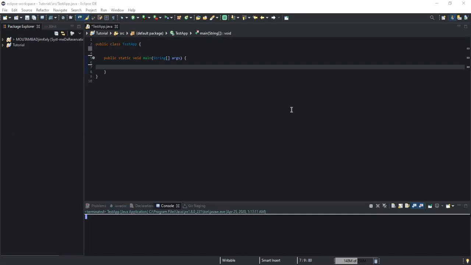So what is the string data type? The string data type is used to store alphanumeric data values like people's names, ID numbers, names of countries, and so on and so forth. So these alphanumeric values are stored as sequences of characters.